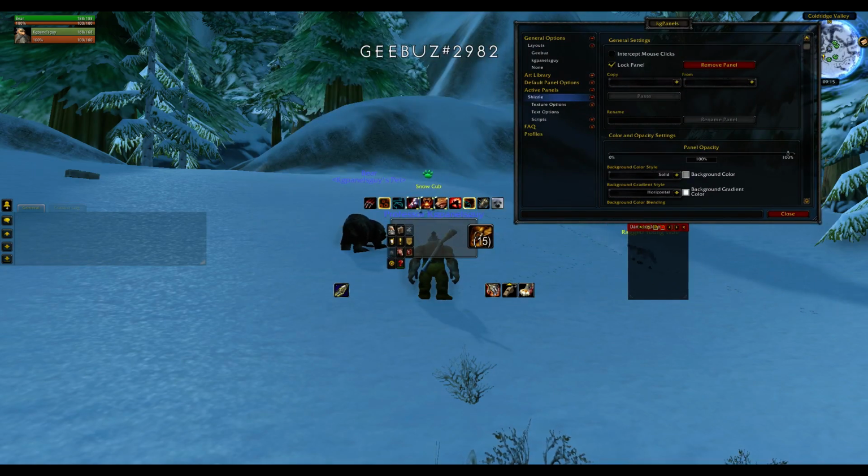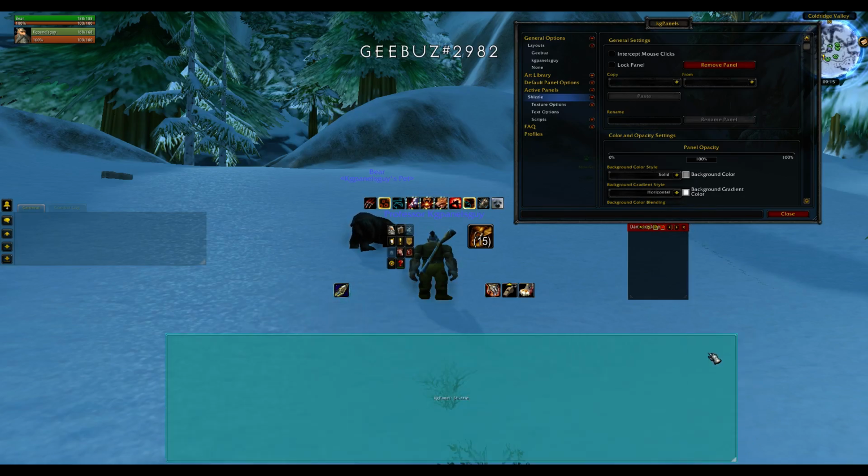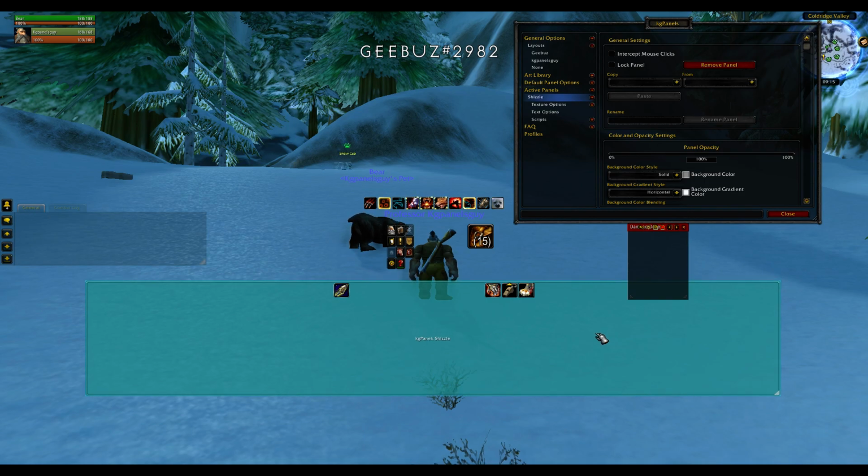Now you get this screen right here called kgpanel colon whatever you named it. You can rescale it however you want it to be. I want it to be just down by the bottom here. Now screen grid is a really good add-on for this.